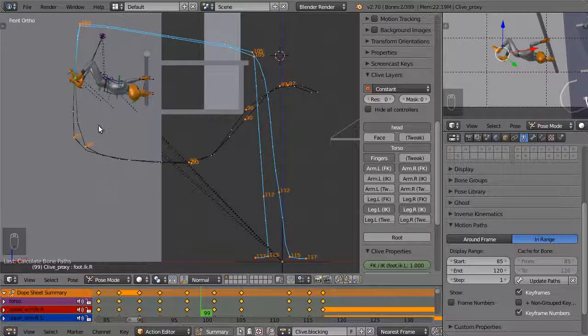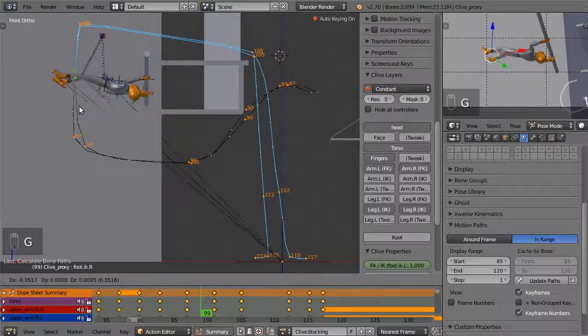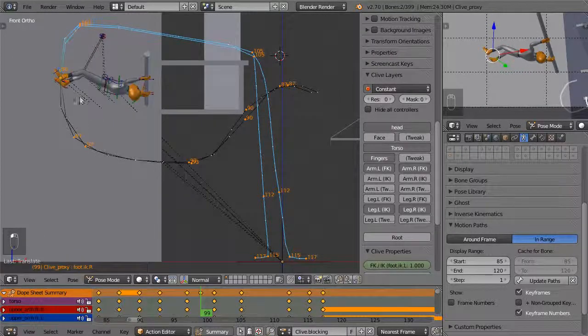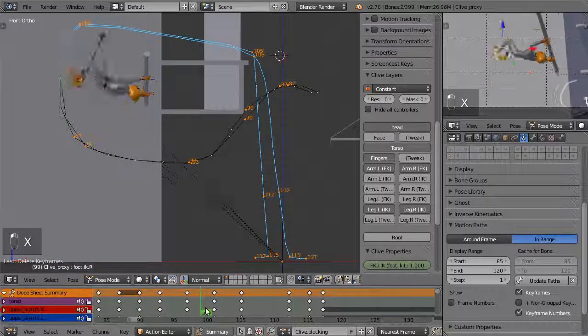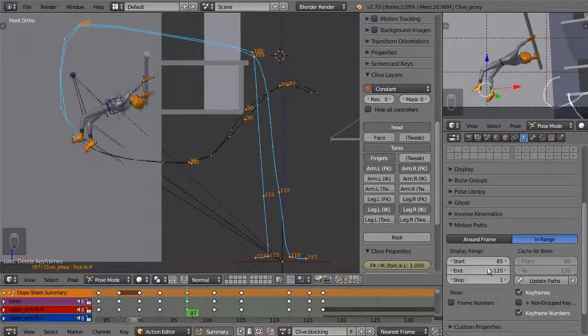I really want the feet to be swinging widely. Now you might think the way to deal with this is to introduce a new in-between, and that does work. I'm getting a bit more of an arc, but it seems to be an inefficient way to go. Why introduce a new in-between if I don't need to? Basically, it just means another pose I have to polish. So just re-update that path.